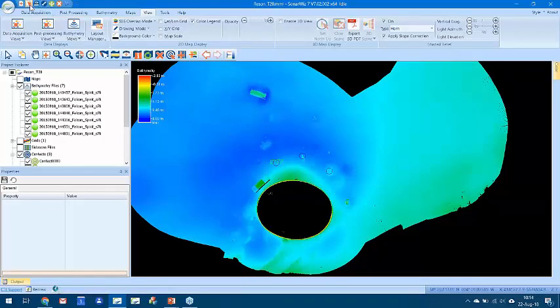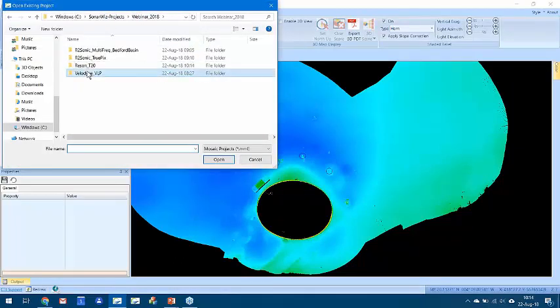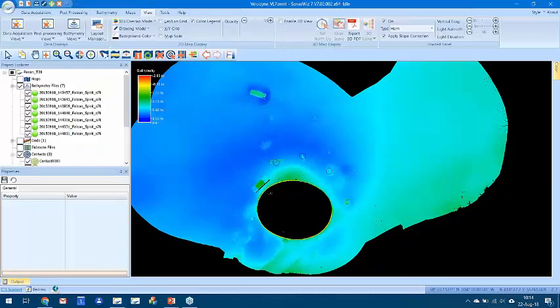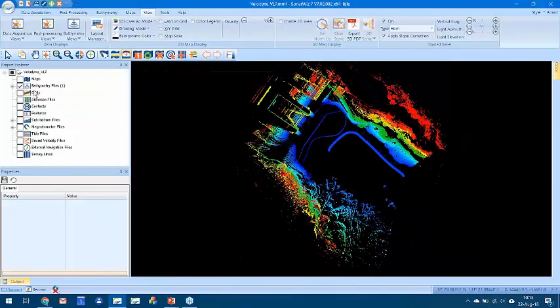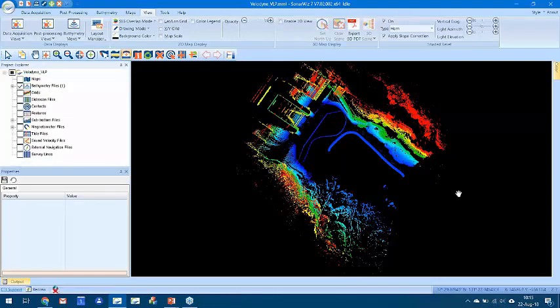So let's switch to a Lidar project as an example data set here. I think this is a Velodyne data set. And I've just got a single track line imported right now. What I wanted to show you is that when we first imported this, we accepted everything. And you can kind of see where the track line of the boat was.